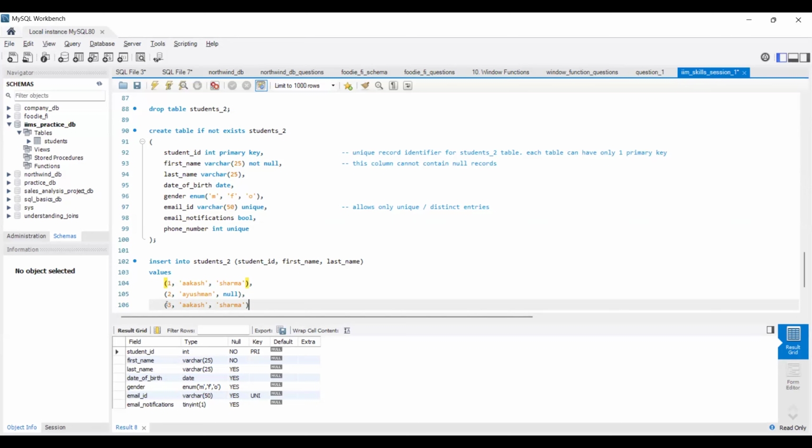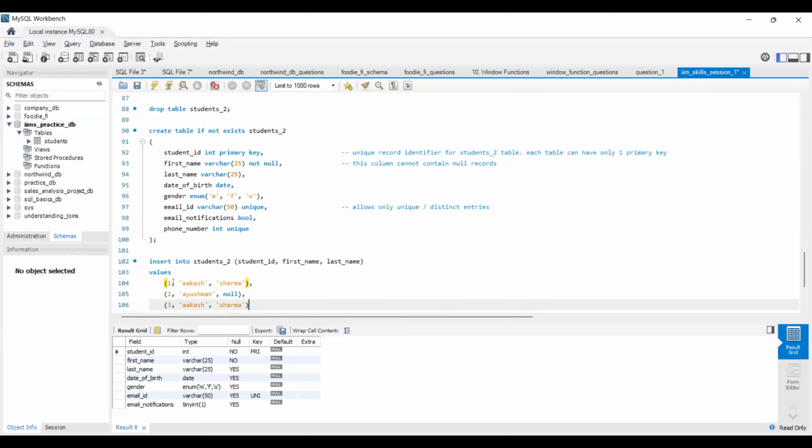So I can trick the system, and that is why you have email IDs or phone numbers to have a certain sense of unique records. Because if I sign up the other time on the platform, I'll have to use a different email ID or a different phone number or a combination of both of those. Only then will the system understand that, okay, this is a different person altogether.